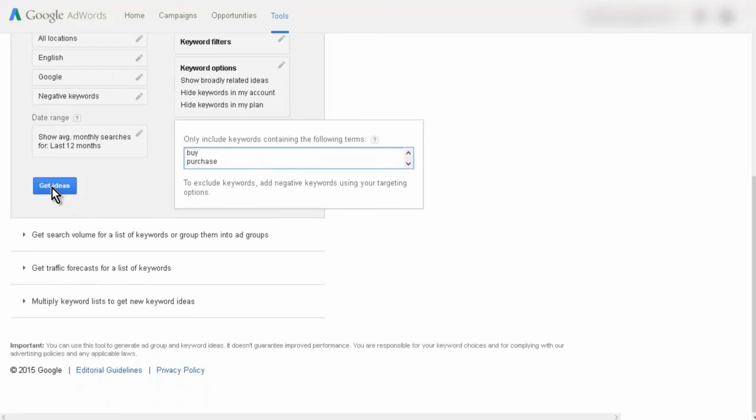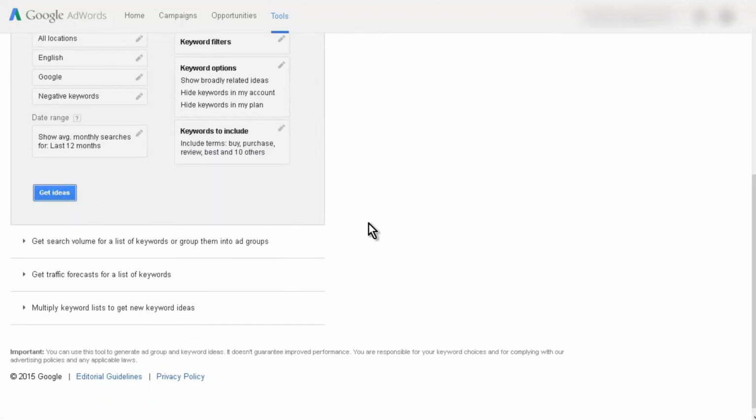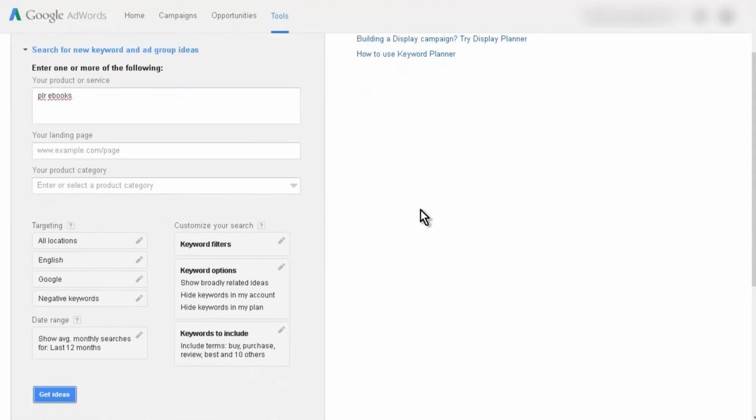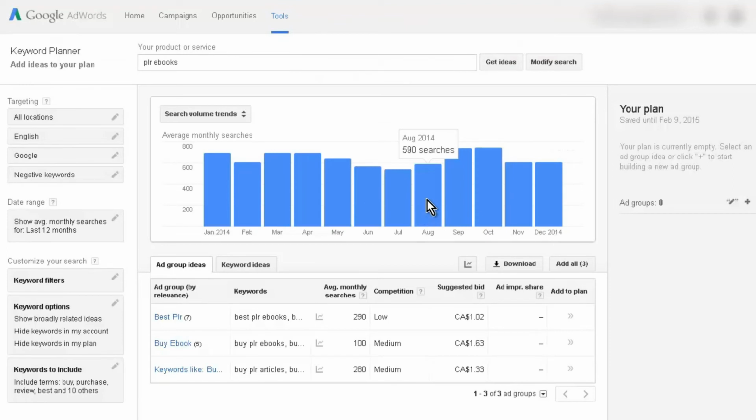Now over here, just say get ideas, and it will chew on that for a minute and bring in some keywords. Okay, so here we have a graph of the search volumes by month, and then down at the bottom here we have our ad group ideas. So what it's doing is putting the keywords into groups, and then we have our keywords here.